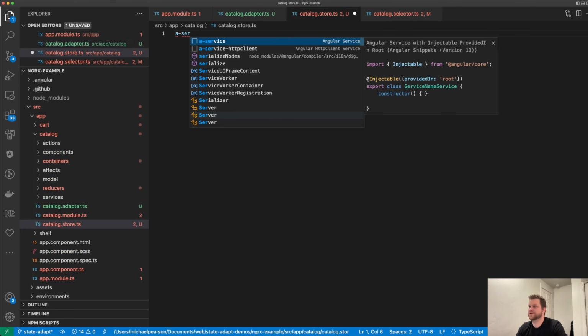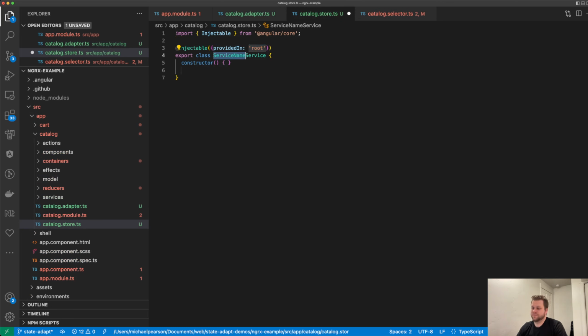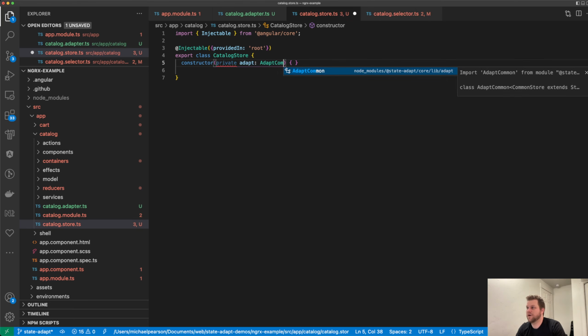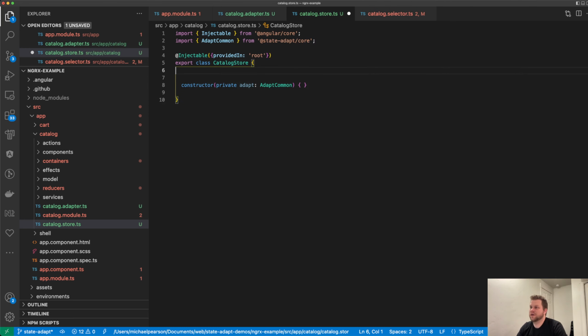A service. Not really a service, it's going to be a catalog store. Actually, we want that. We get to do private adapt common. Okay, and we're going to do sources.